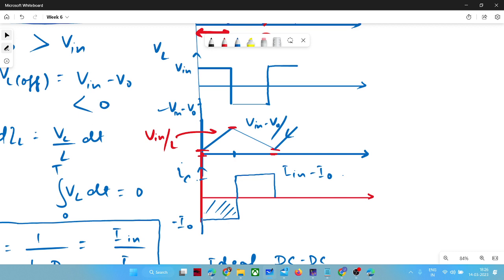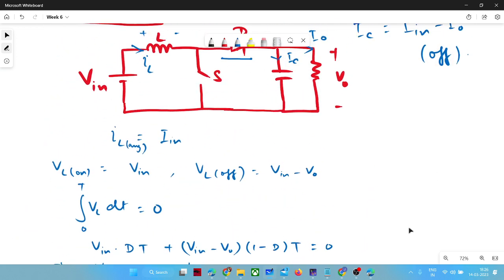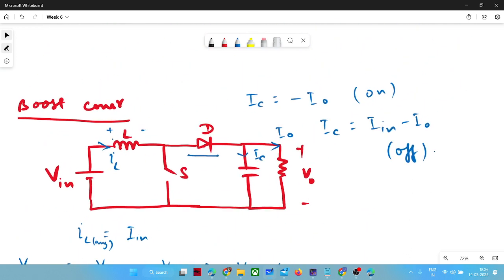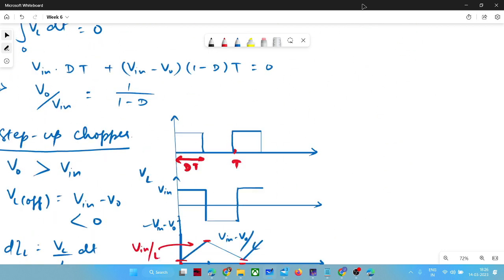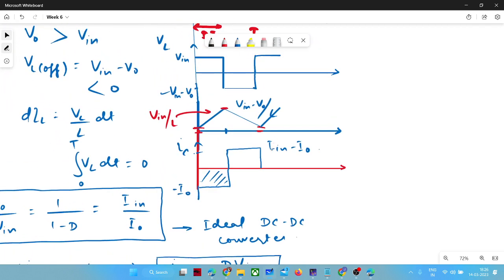But I think some step I am missing. I in is not your DC value, right? Because I in is equal to IL. Yes, sir, it is increasing with the slope. Yeah, so you got the catch here. Do not treat I in as a constant value. I in is equal to IL, and IL has a decreasing slope. So it is better that you write IL at that point, so IL minus I naught.